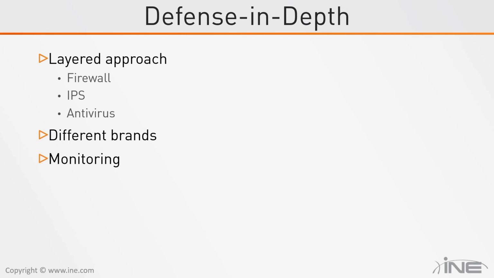For all of these products and all of these layers, you want to have monitoring. You have to make sure everything's running smoothly and working correctly, or else the layers really don't mean anything, do they? So you need to have an appropriate monitoring system in place to ensure that your layered infrastructure is actually blocking when it's supposed to be blocking. Maybe with the firewalls, you're using Firepower and you're ensuring that everything is being captured and analyzed correctly. Maybe with antivirus, you have an antivirus portal that you're looking at, making sure that everything that is being caught by antivirus is being quarantined and reviewed and cleaned up.